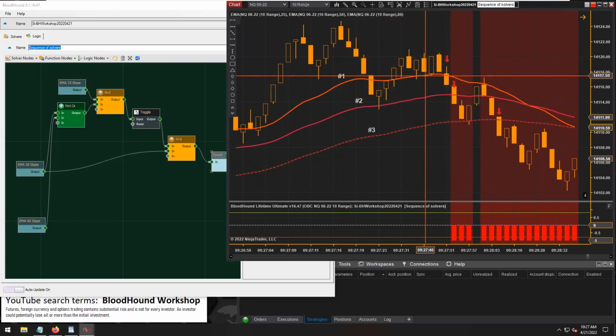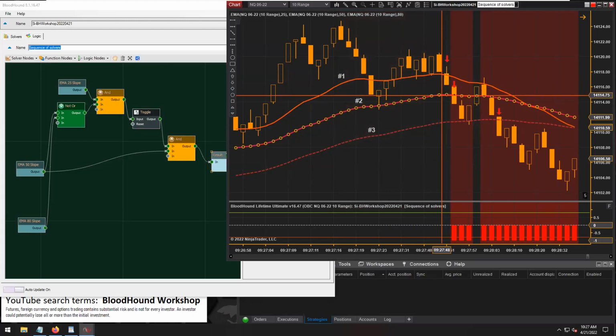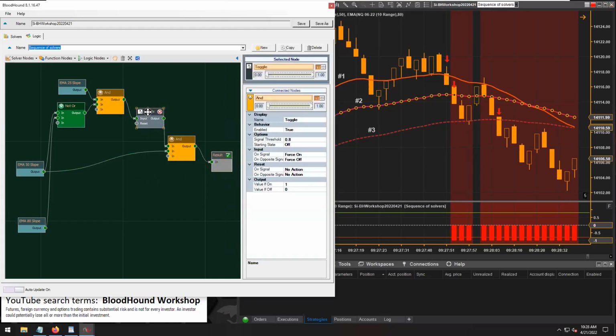Our first slope solver reversed down first, and now the second slope solver has reversed down secondly, and we're getting a short output on this. All right, so now we need to go back to turning off this toggle node.